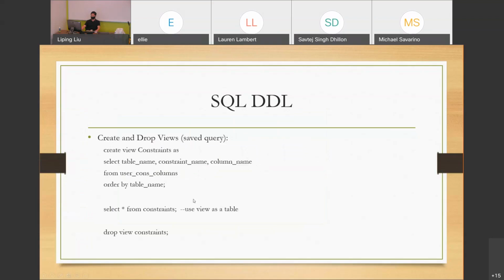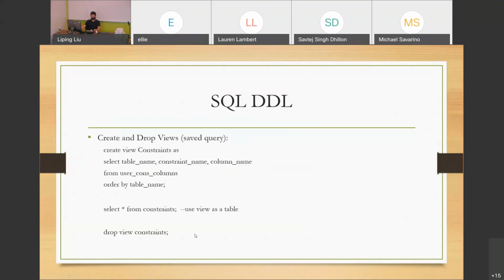Okay, so the next one is the so-called create and drop view. So a view is just like a query. Remember last time we wrote the constraints query, trying to view which constraint is attached to which columns, right? So every time we have to remember those, right?